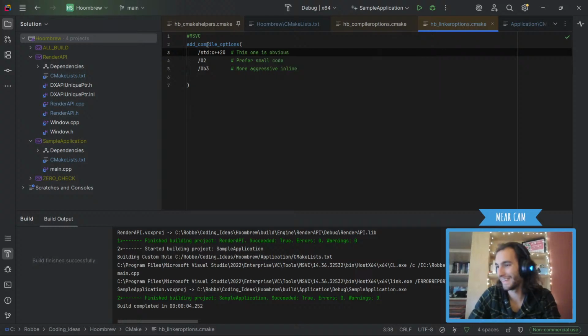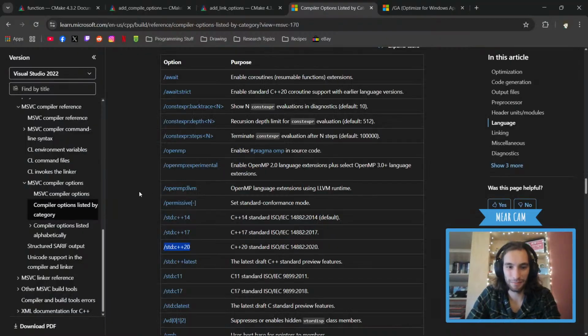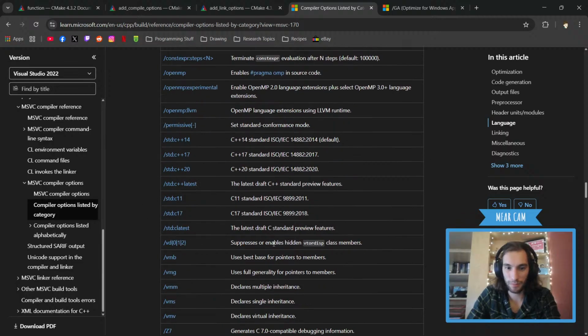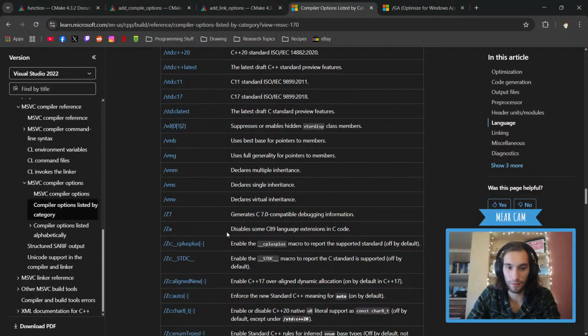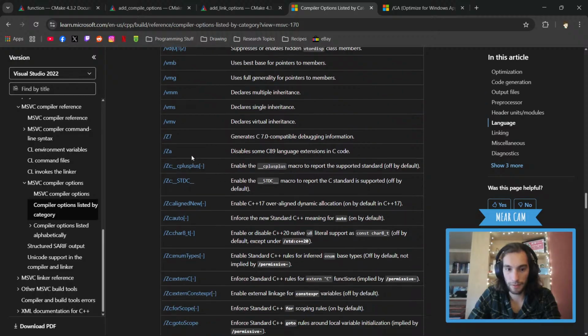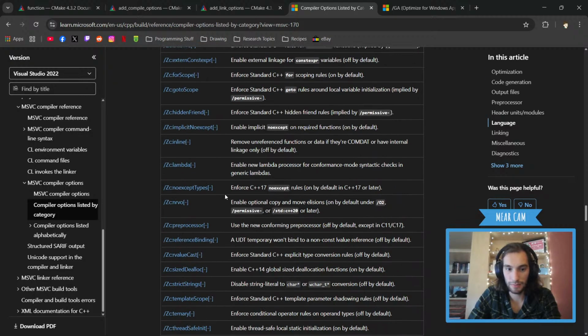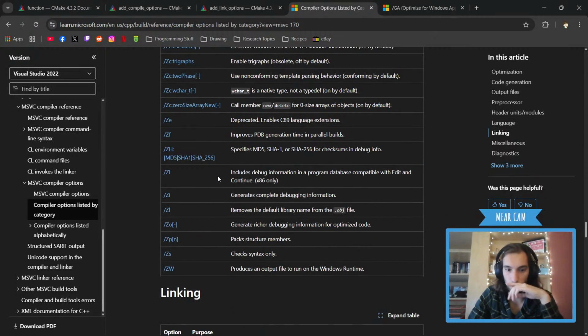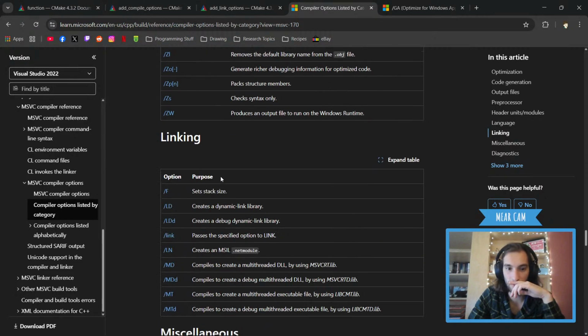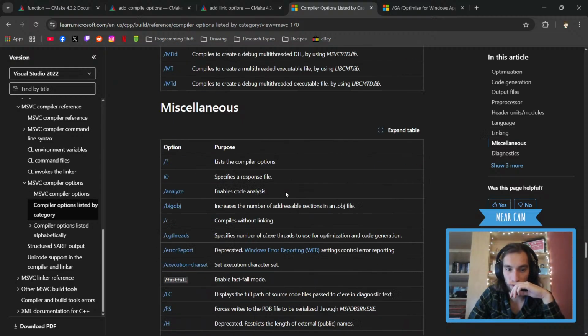Okay, suppresses that. Yada yada yada. Single inheritance, I don't care about that. C7, I think we don't need to worry about all of these yet. If we actually want to do more, like PDB generation, we also don't need to worry about that for now. Linking, it's not what we need to worry about.